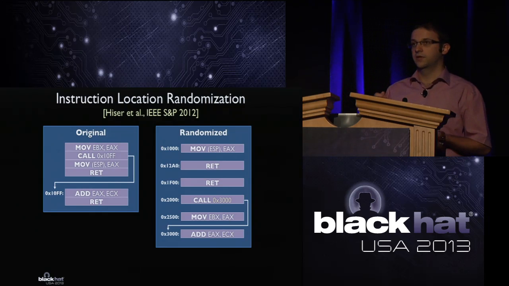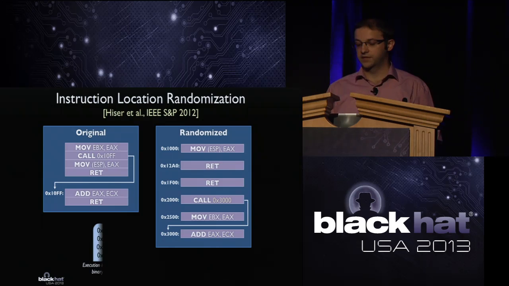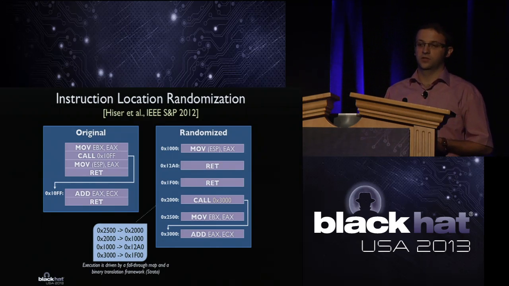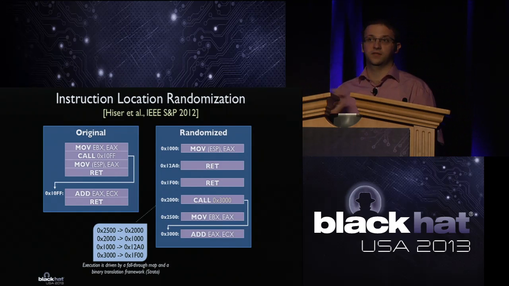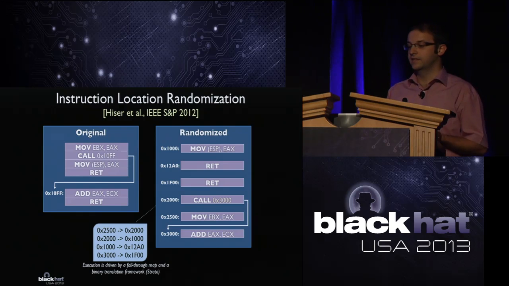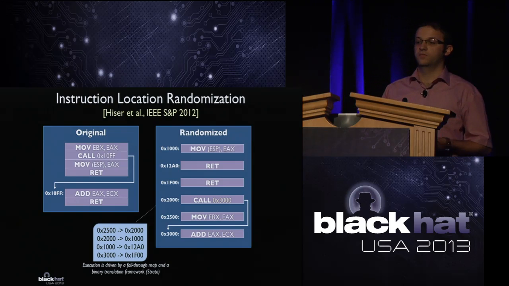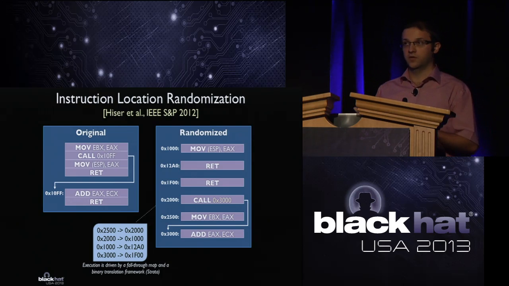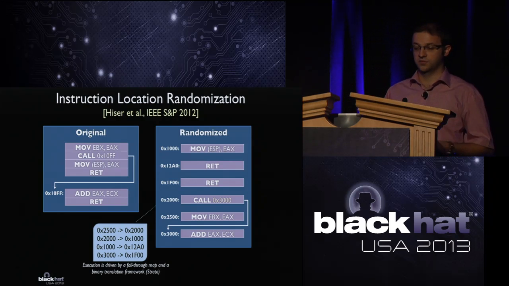At runtime, the program is loaded into a binary instrumentation framework, and the execution is guided through a so-called fall-through map, which indicates which instruction needs to be executed next. And obviously, this entire binary instrumentation framework induces a lot of performance penalties and also loses the benefits of cache models because every instruction is distributed in memory.